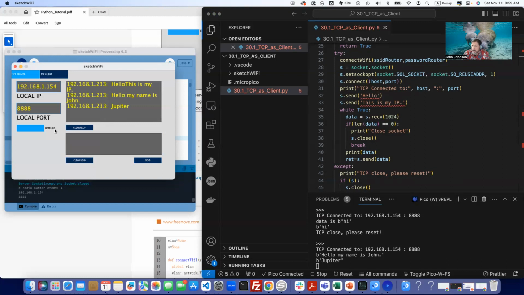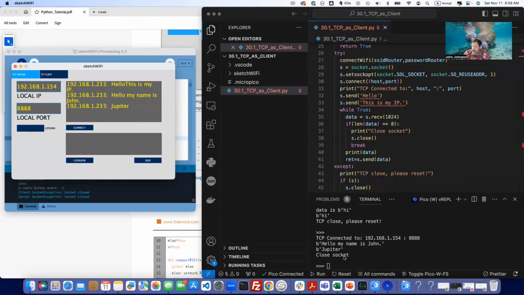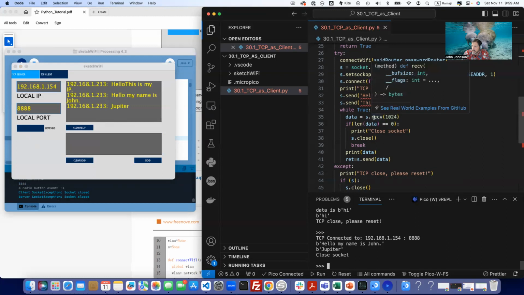This all is going to end when you click on the listening thing over here. So if you click on listening, you notice that we just got the closed socket over here. And that's because when you hit listening end, it kills the socket and it's going to come back saying, data was empty. It's going to say close socket. It's going to close it. It's going to break out of here. And that's pretty much the end of it. It prints an empty thing for data and we're out.